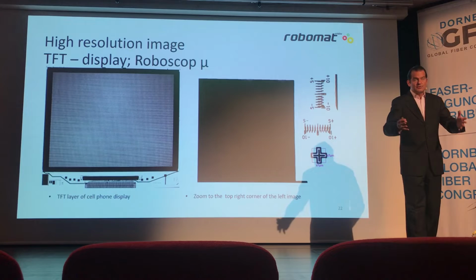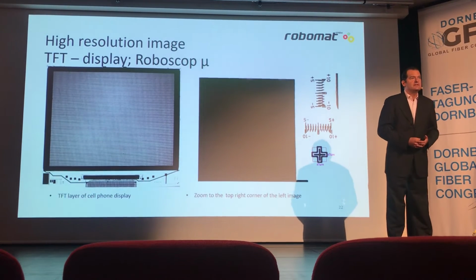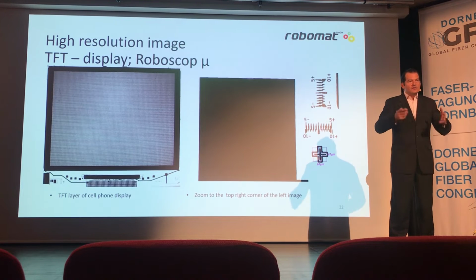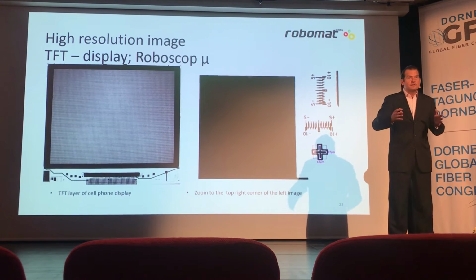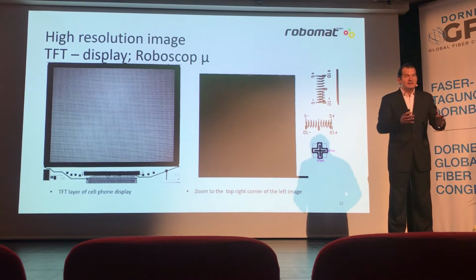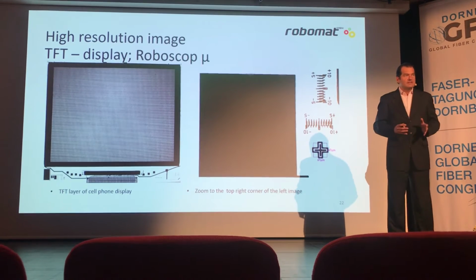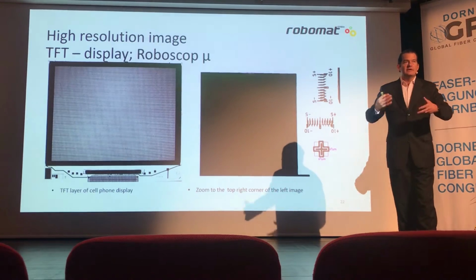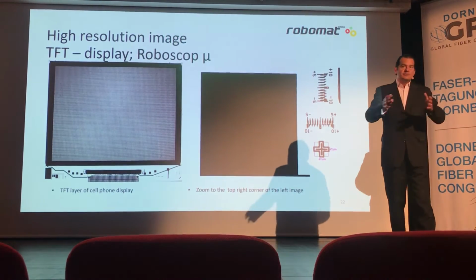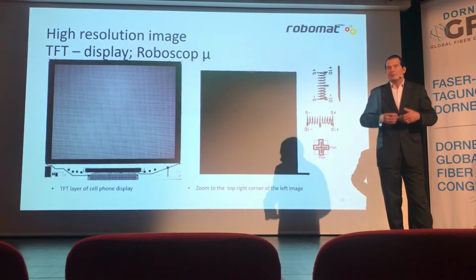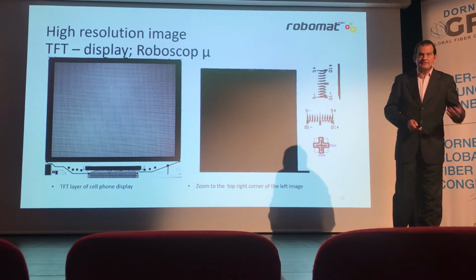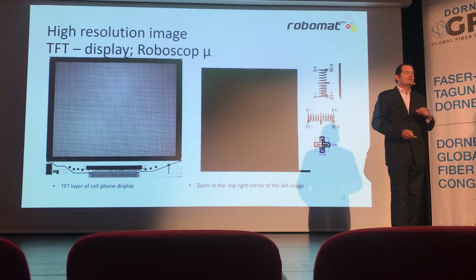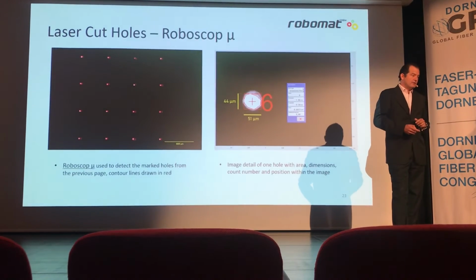For example, also quality control of TFT screens is something that we're doing. We are working on new concepts to move the samples under the lens, fast and very precise. There's new technology out there, so you no longer have to turn by hand or maybe with AC motors, positioning the sample itself, but you can actually do this in a more electronic and faster way, probably also combining several different lenses for several different applications in a very fast way.